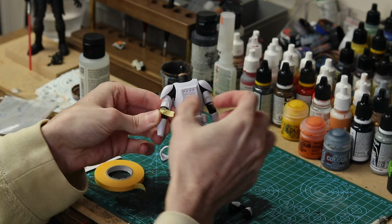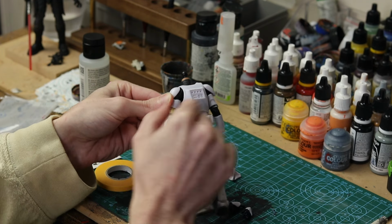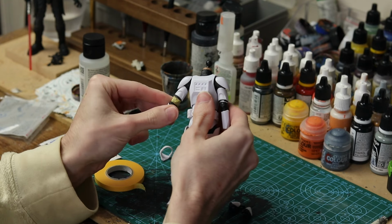The reason I'm doing this is because later on we're going to spray paint the entire figure with a white primer. And so you don't want the white primer hitting the black undersuit because that could cause paint rubbing over time and then you'll see the white.